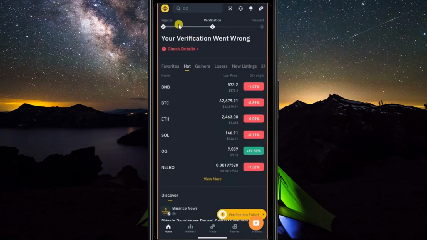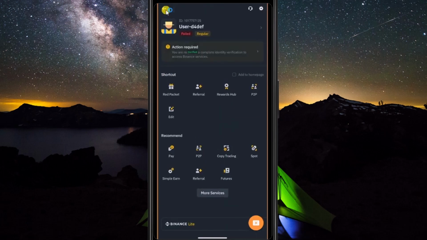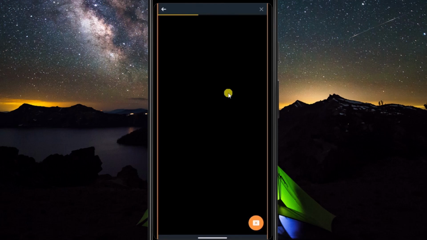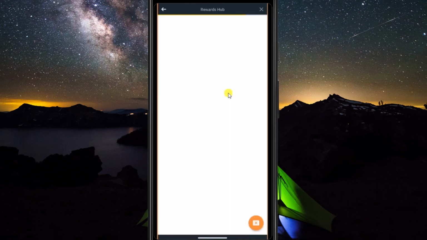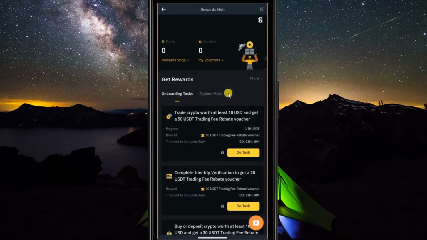Next, click on the Binance icon in the upper left corner. Go to the Reward Hub to see the offers you get after registering with my referral ID. Click More.